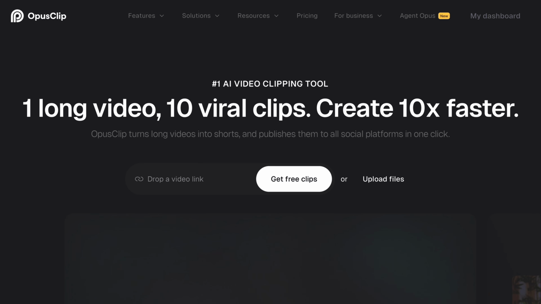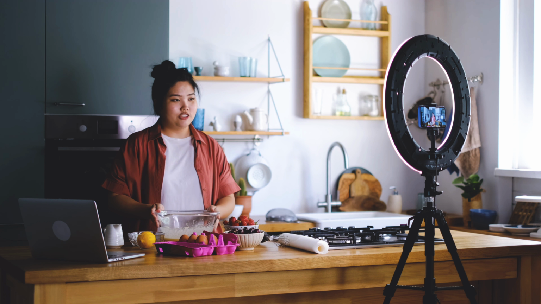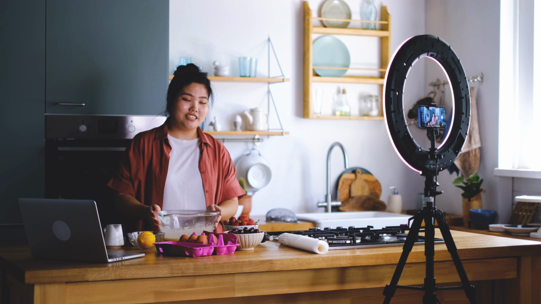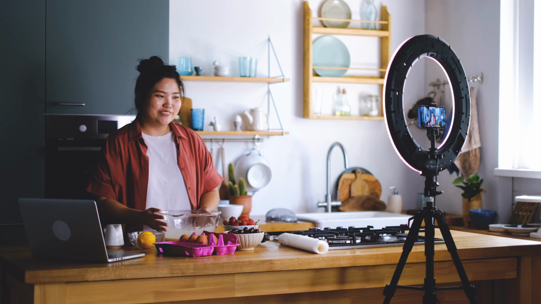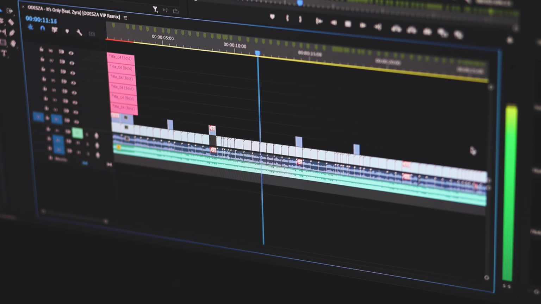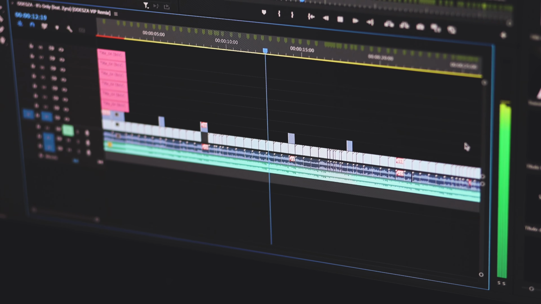When it comes to pricing, I think the value largely depends on how much content you're creating. If you're consistently publishing videos and want to expand your presence on Shorts, TikTok, Instagram Reels, Facebook Reels, or LinkedIn videos, the time savings alone can easily justify the cost for many creators. Think about it this way. If Opus Clip saves you several hours every week, that's time you can spend creating new content, growing your business, working with clients, or focusing on other areas of your brand.